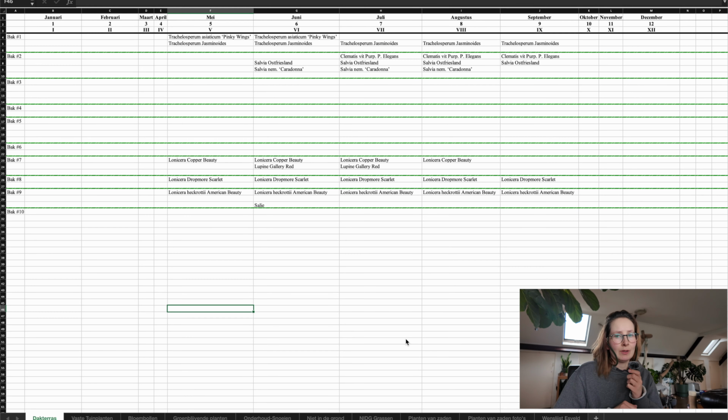But yeah. So I have showed you this Excel sheet previously, but just to recap, this is the system I use. I'm not sure if you would also like to use it, but my visual personality loves this, so go me. So this is the first sheet. This is the rooftop terrace, which needs a drastic overhaul because all of these plants are no longer on the rooftop terrace since we did the overhaul. So that's how long this Excel sheet has been neglected. But the rooftop terrace gets its own sheet.